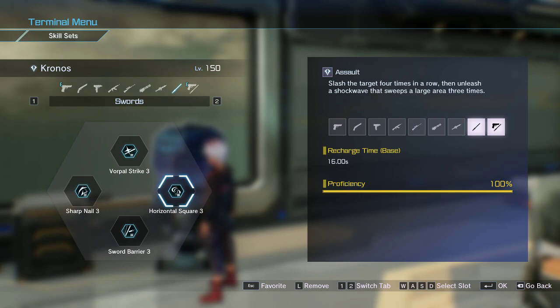Even if your target's behind cover or something like that, that's one thing to note about sword skills: there's a little bit of a gap outside of the front of your sword, so even if you collide with a target that's behind cover, you actually still hit them through the cover, which is kind of cool. So that works for Vorpal Strike, Sharp Nail, and especially Horizontal Cross. It just does good damage. It's an AoE around you. It's really, really useful. So hey, keep it on you at all times.